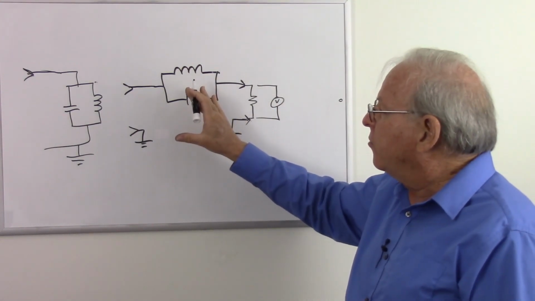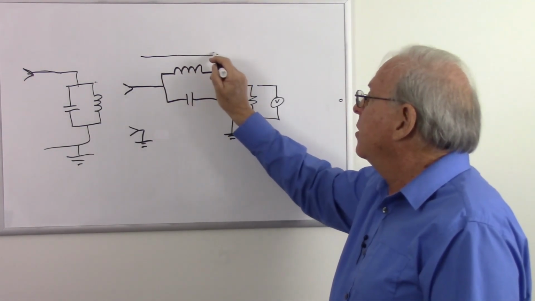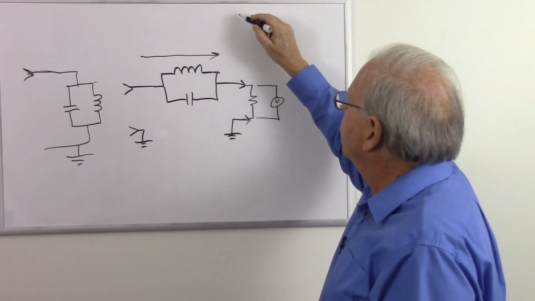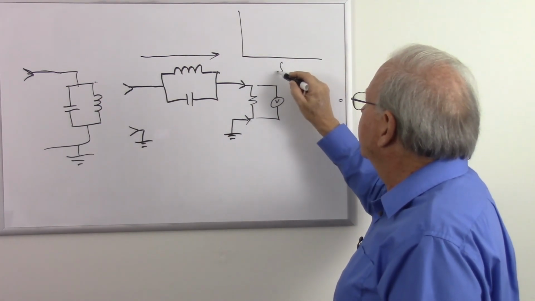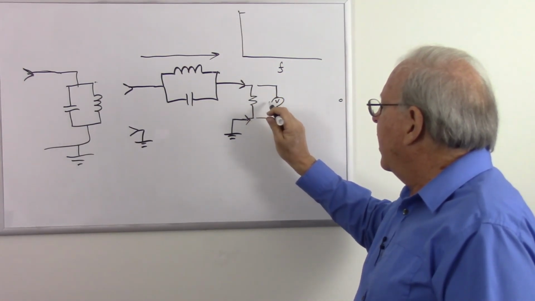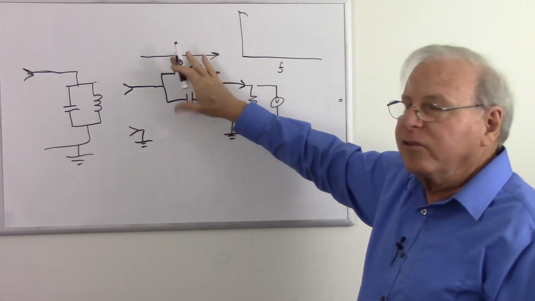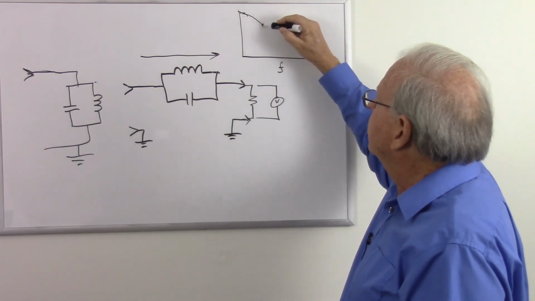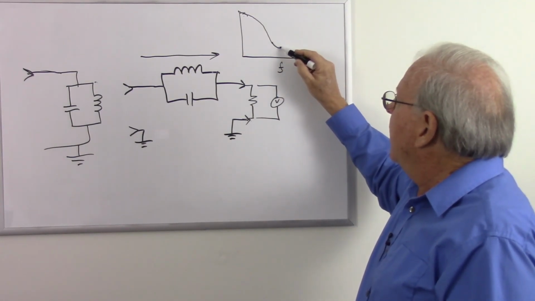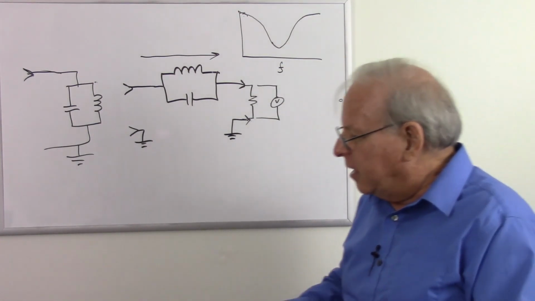So at low frequencies, once again, this acts like a low impedance, so we get high current. So low frequencies, let me draw a little quick graph here. Low frequencies, high current. High current is going to cause a high voltage across here, so we get a high voltage, but as the frequencies go up, that voltage is going to go down. And then at the resonant frequency, it's going to be a minimum, and then as frequency goes up, that's going to go up again. So let's illustrate those together.